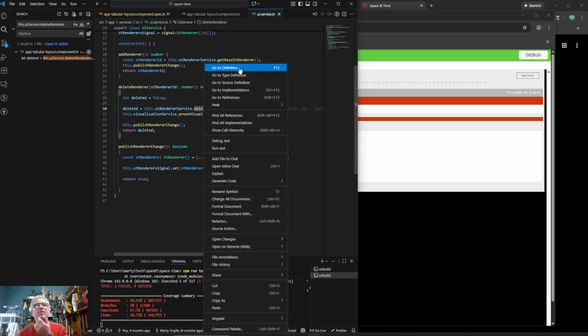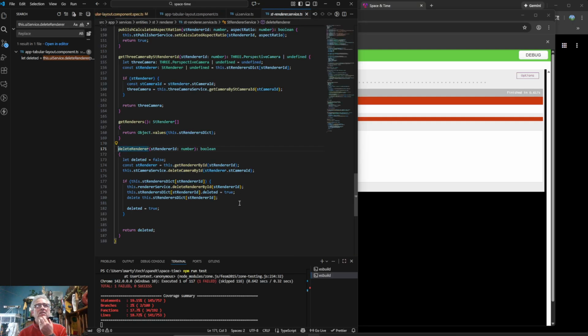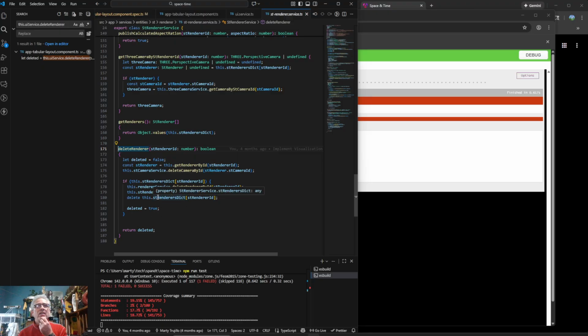So it goes over here, it calls the renderer. Go to definition. I'm just thinking, okay, this is a problem, I think. And so now this guy's trying to go through, and there's nothing in the renderer dictionary. It's what I'm guessing.